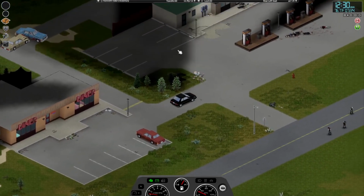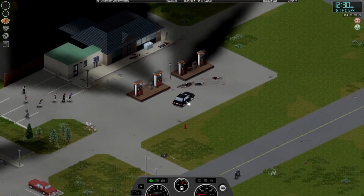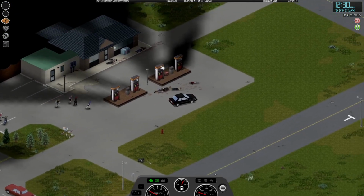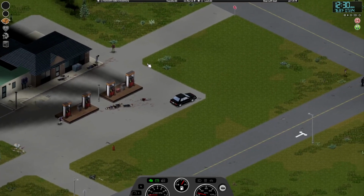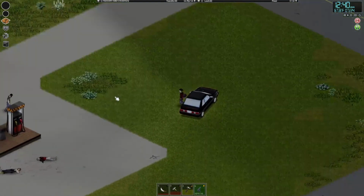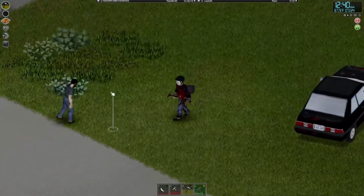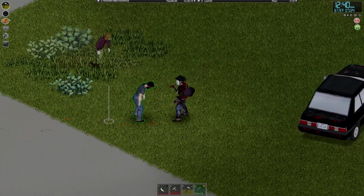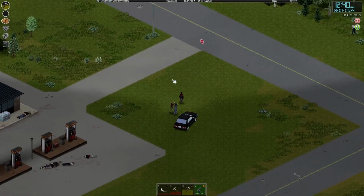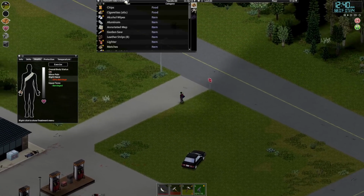Car crash back there. We got 4 coming up this way. We got a group down there. I saw one over here. One over here. Alright, so we're going to go ahead and stand our ground here. Let me go ahead and take out the weapon. See if we can do a couple smacks. Oh, that is not great. I swing so slow because of this injury. My right hand. Ugh.